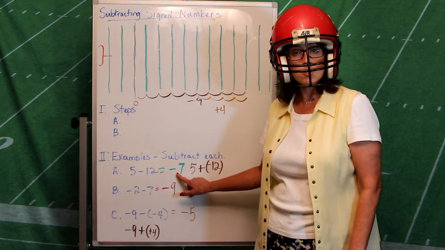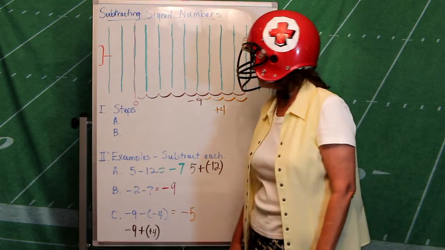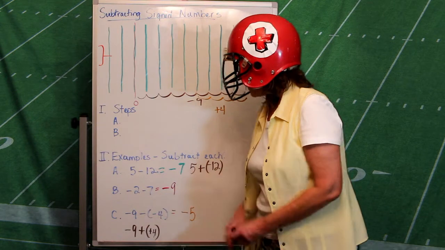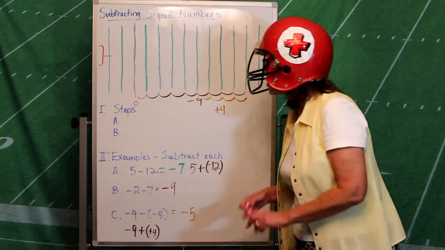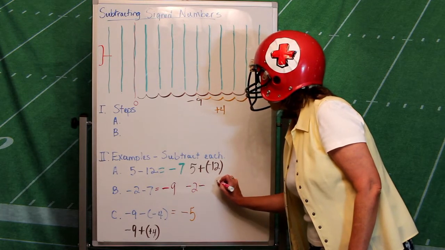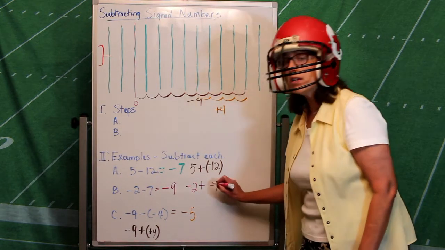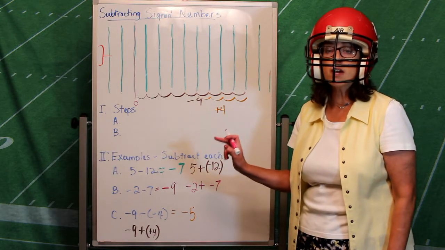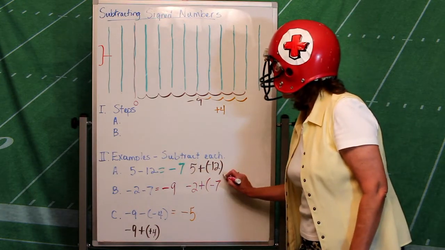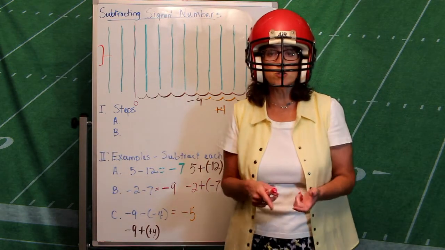Huh. Interesting. Well, let's check it out one more time and see if this really is the rule. So if I do a negative 2 minus 7, let's do this idea of adding the opposite of the second. So I'm going to add the opposite. It was a positive 7. Now it's going to be a negative 7. So I'm going to take a negative 2 plus a negative 7. It's an addition problem. Let's go back to those addition rules.